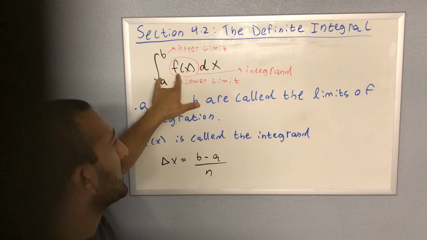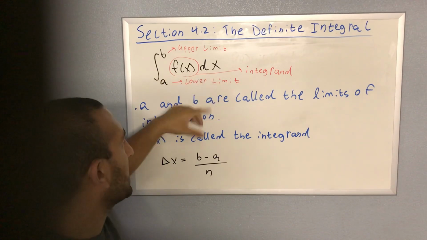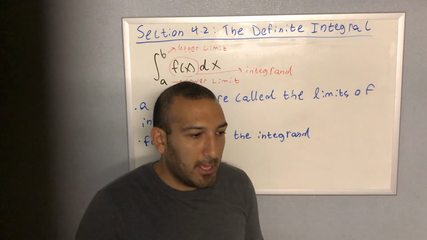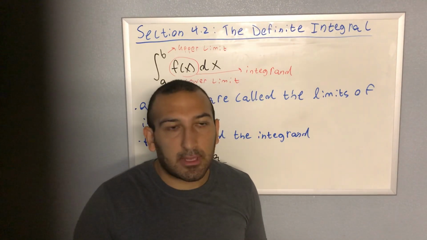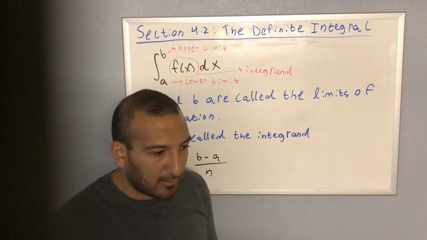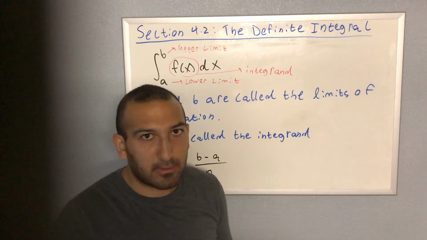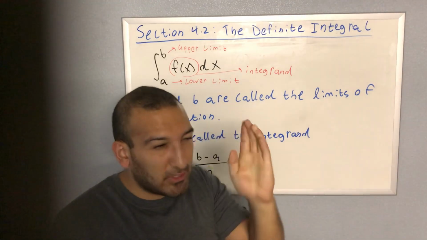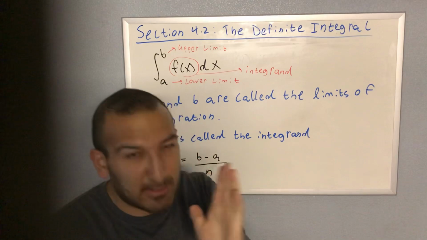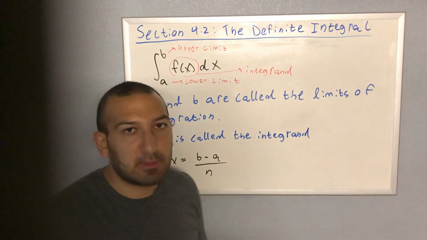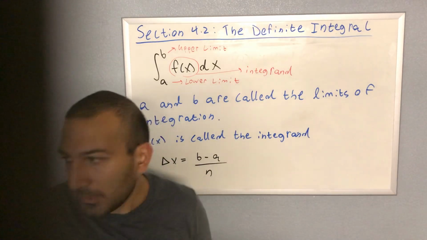So f of x is kind of like the height at the sample point, and this is like delta x. So this becomes a continuous version of what we were doing, because the sum was discrete. We were adding just a finite number of points together: area 1, area 2, area 3. Here it's saying get really, really small areas and add those infinitely small areas all up together. And that gives you the exact answer. So intuitively that picture makes sense, which is good.